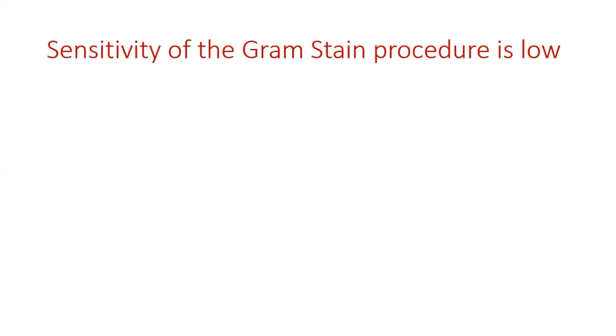The sensitivity of the gram stain procedure is low, as it requires 100,000 bacteria per ml to see one bacterium per microscopic field using the oil immersion lens. So blood cultures are recommended to be incubated overnight to allow the bacteria to multiply. So this was all about today's topic.